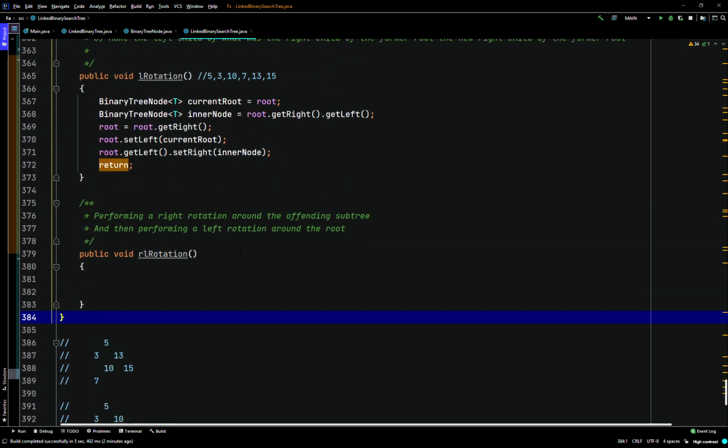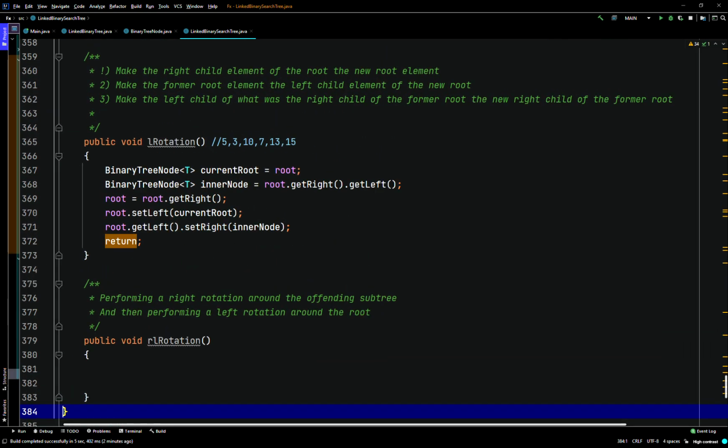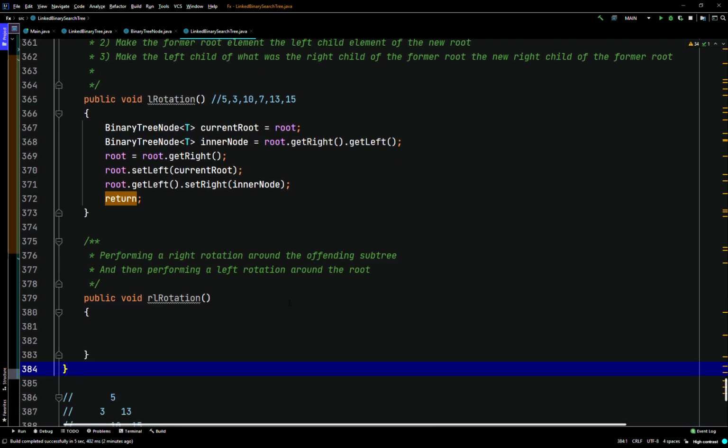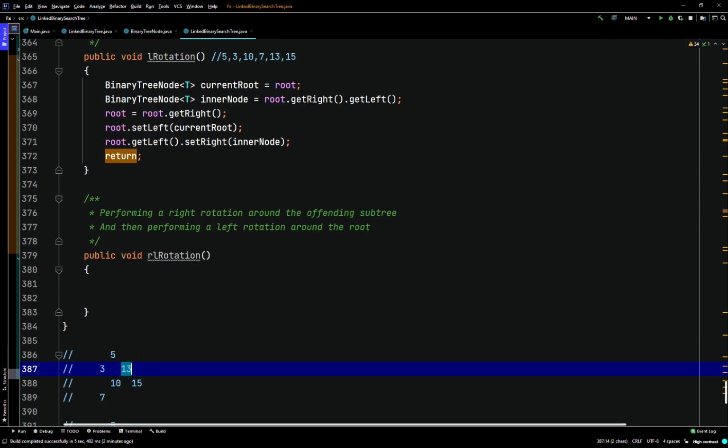So we're gonna say, okay, what's the first step? Performing a right rotation around the offending subtree, so right here. So let me just pull up the right rotation steps on here so I can see them.